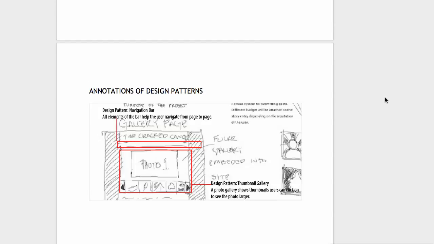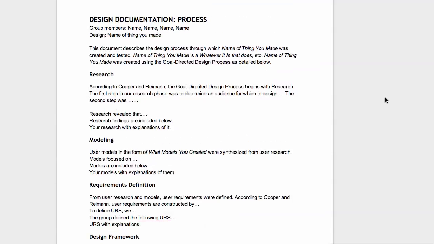And you can split that however you want amongst your group, and you can create them in whatever software you want. If you want to use InDesign, you could do this in PowerPoint and then save the PowerPoint slides as pictures and embed the pictures here. It doesn't really matter to me how you do it, again, as long as I can read it. So that's my quick overview of what I'm talking about in this document.